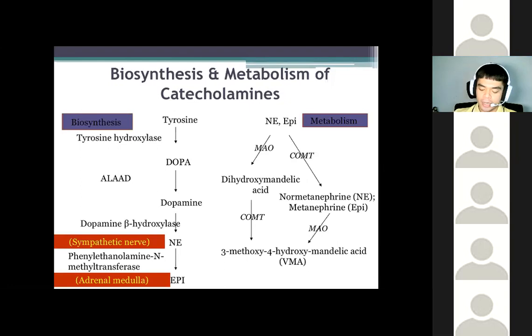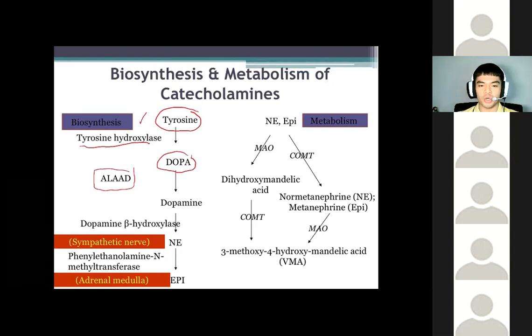After finishing synaptic neurotransmission, mag-focus tayo sa biosynthesis and metabolism of catecholamines. Although, na-discuss ko na siya previously, i-reinforce lang natin. Ito yung binanggit ko kanina. In the biosynthesis, the precursor amino acid is tyrosine. Via tyrosine hydroxylase, we have L-DOPA or DOPA. And then via L-DOPA decarboxylase, ang L-DOPA decarboxylase is related to aromatic L-amino acid decarboxylase. So in short, ang tandaan nyo na lang yung sinabi ko kanina. Okay? Yung L-DOPA decarboxylase. And then it becomes dopamine.